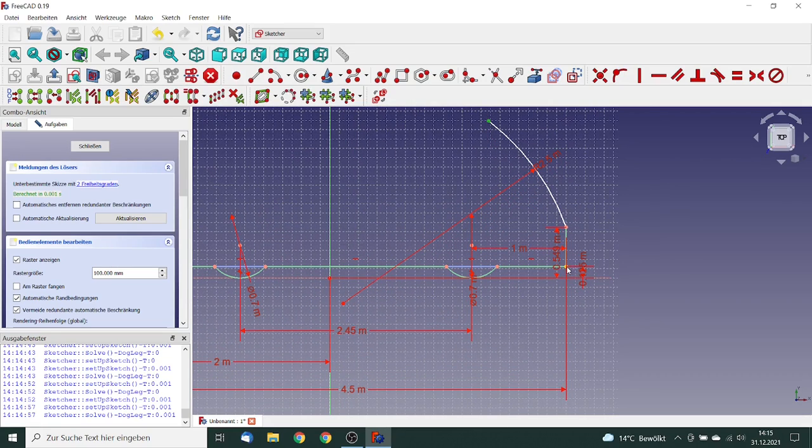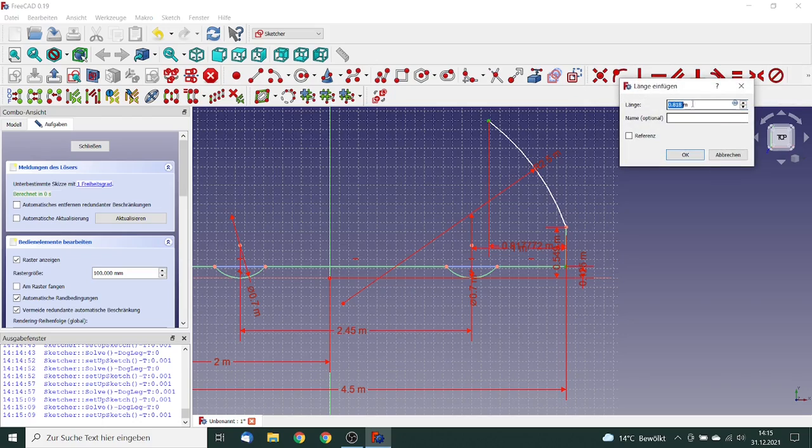The distance from the front, we will define. The distance from the front is 1289 millimeter.